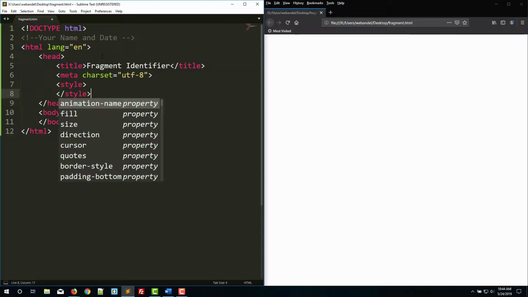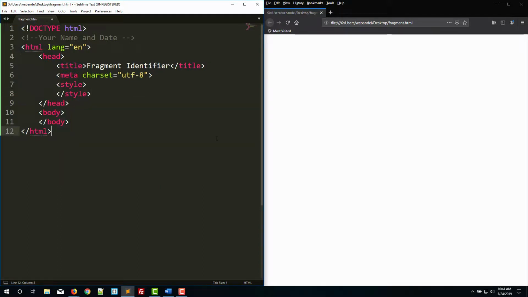And we'll leave some space to add embedded styles. Alright, so when we are looking at fragment identifiers, we're talking about a way to link information within a page. And this would be a good time for us to take a look at how to write links in general.